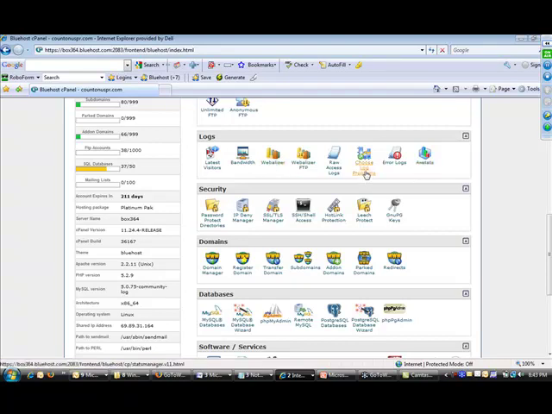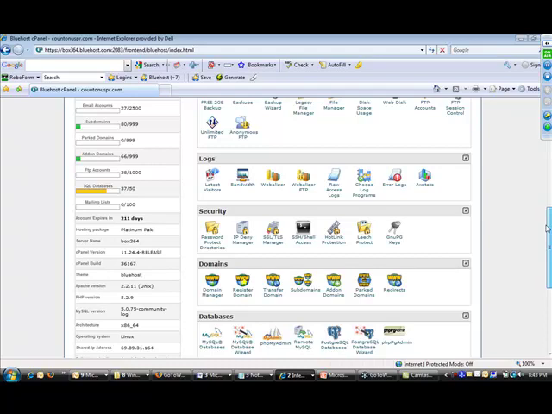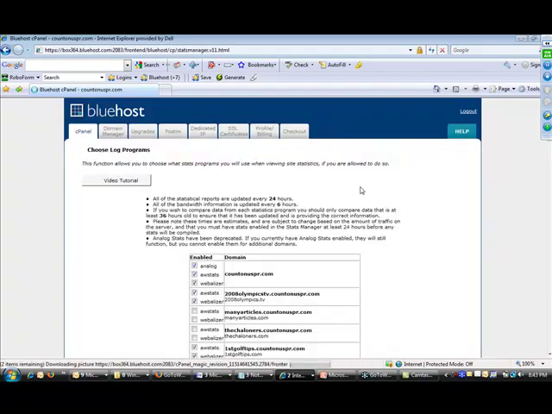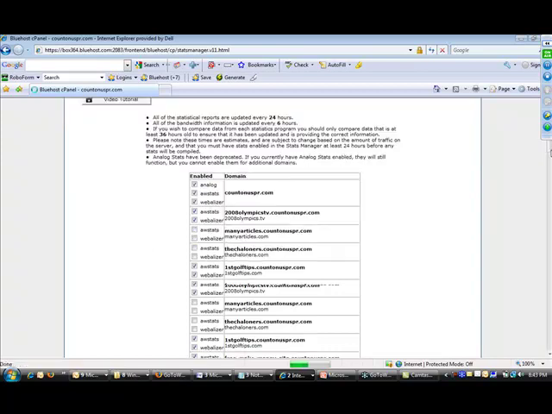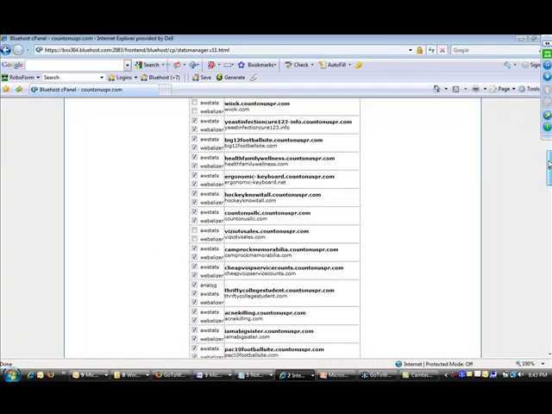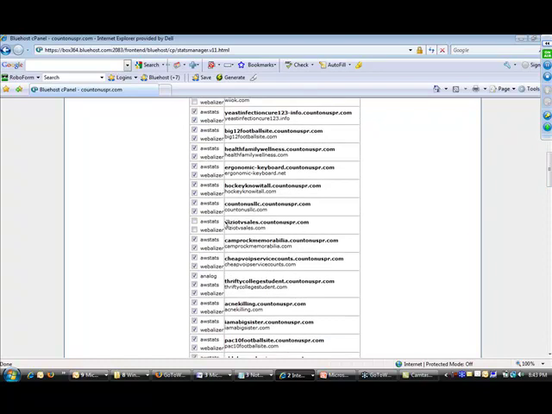But first, when you first set it up, especially if you're with Bluehost, HostGator might do it slightly differently, you want to make sure that you selected choose log programs. And you want to go down here and find the different websites. Here's a site of mine. And notice all these sites are going to have .counterspr.com because that's the main domain on my account. So don't worry about that. If you see that in your account, that's all it is, just a little subdomain. It's how they set it up structurally, but it's the same thing as having your core domain.